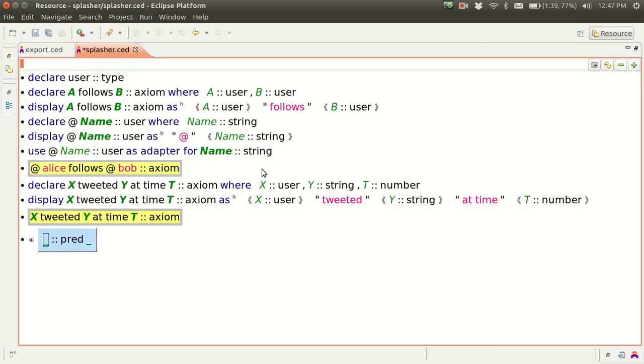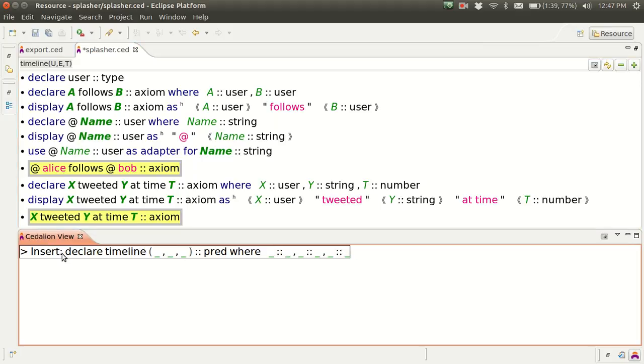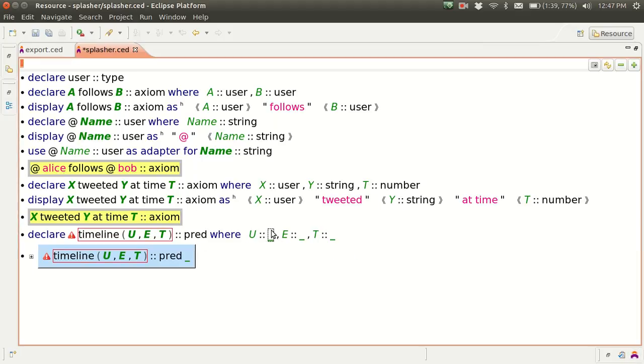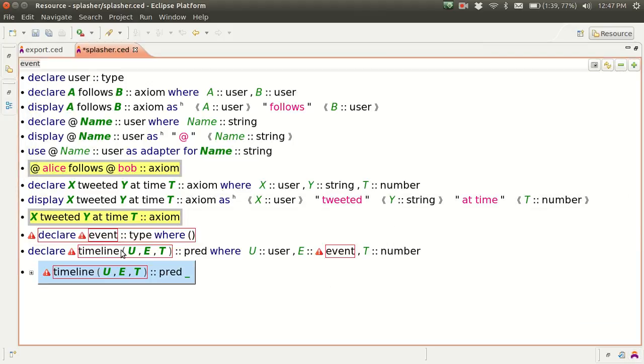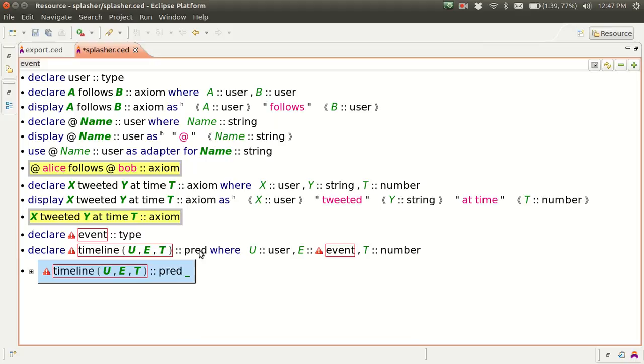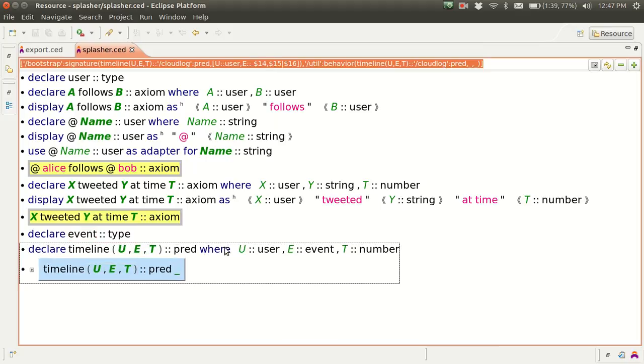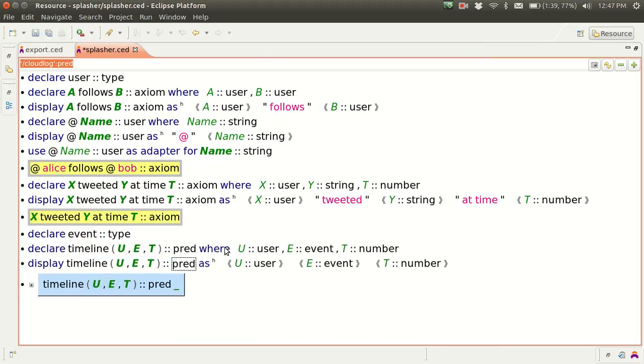So the behavior, we want to define a timeline of user U with some event E and some time T. So U is a user, E is an event, which is a new thing, and T is a number, and let's give it a projection similar to the specifications.